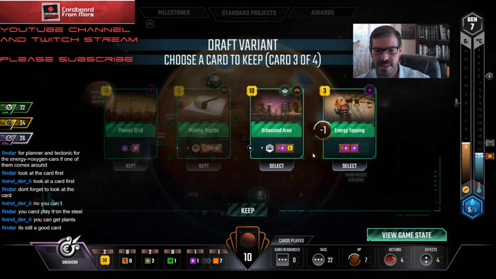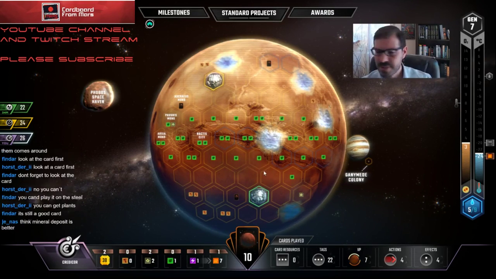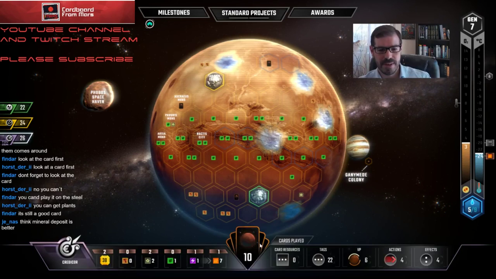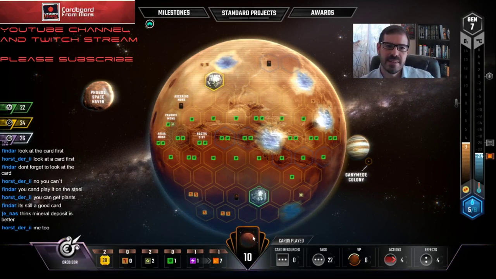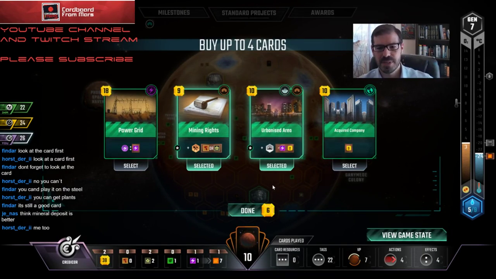That's interesting. Now, urbanized area could be good later in the game. Again, I think that if there are energy hate cards, they're going to go after the other guy who has so much energy. So I'm fine passing those. I think I will take urbanized area just as a potential good play late in the game. I'm gonna take these 2 cards. That'll put me at 12, then 14 with the draw.